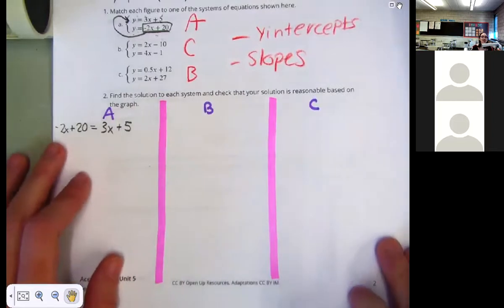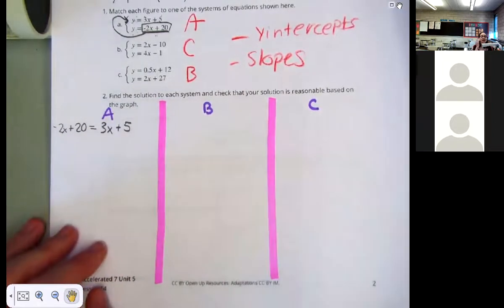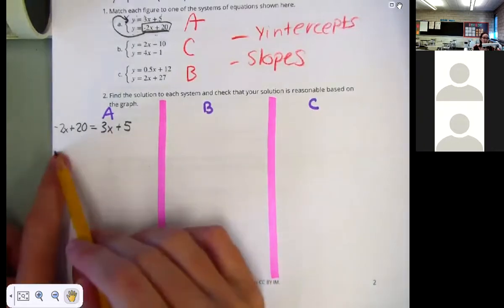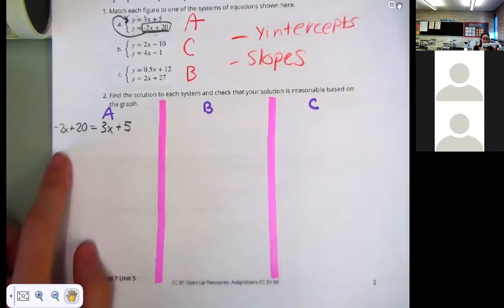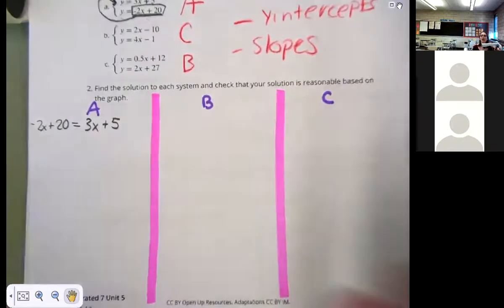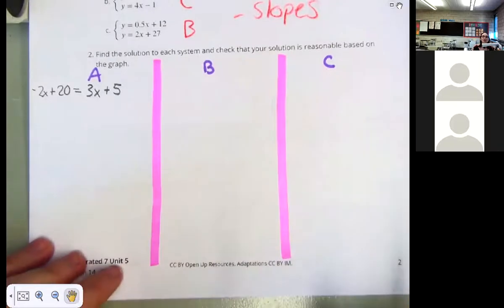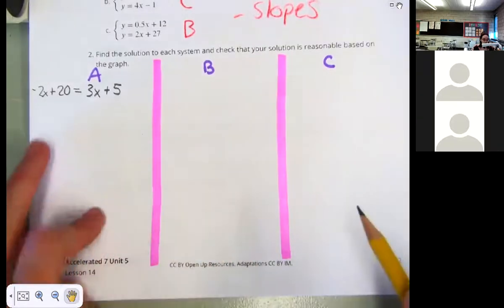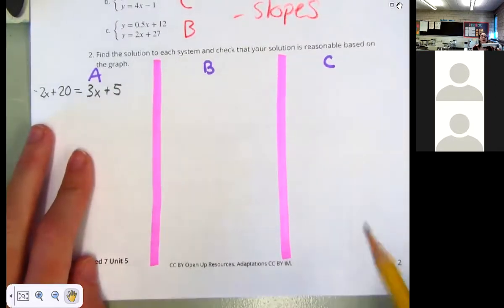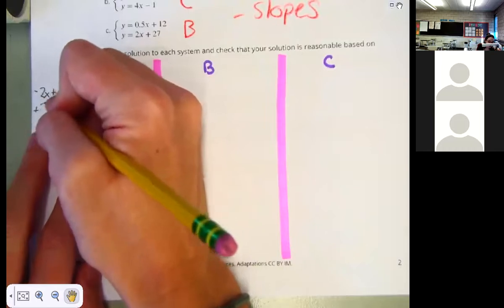Does everyone see what I did? And does everyone have it written down in their book? Okay, so now we're going to solve this like we would any other equation. We need to get our x's to one side. We need to get our variables or we have to get our constants to the other side. So if I'm looking at this, what am I going to move here? What am I going to do to each side first? Very good. We're going to add 2x to each side.